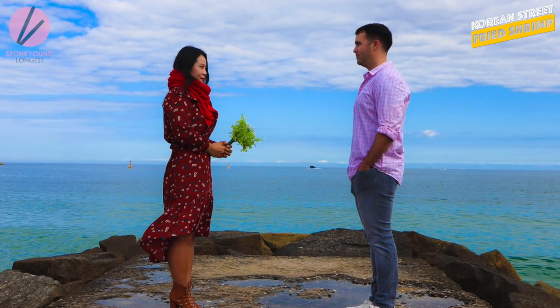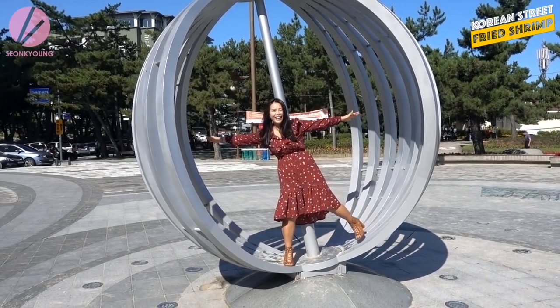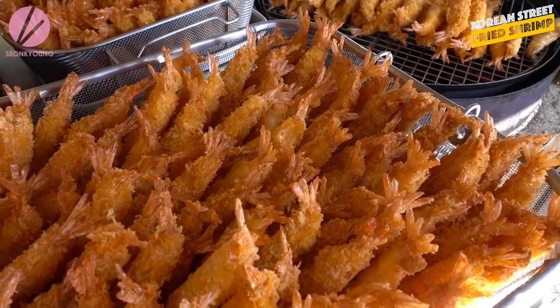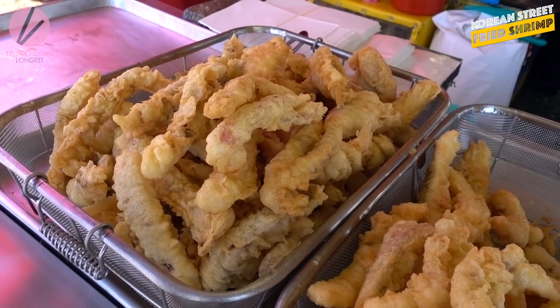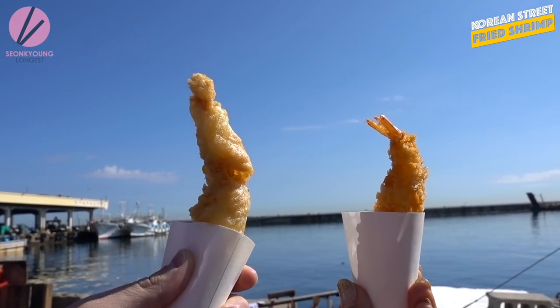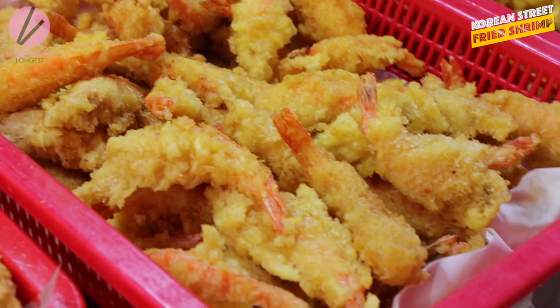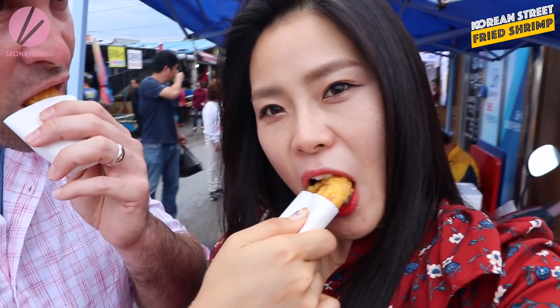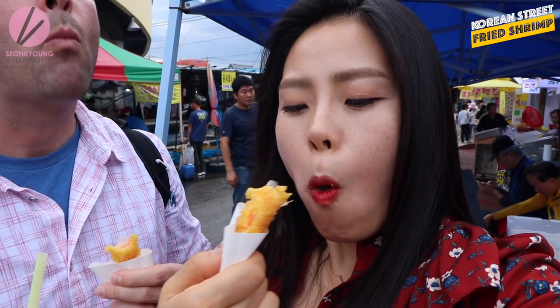And today, yes, another amazing life in Korea, Korean street food recipe. So Jacob and I went to the East Coast and we were just walking around all over the places. And I just realized in the coast side of South Korea, deep fried whole shrimp is like the new thing. It wasn't only East Coast, it was West Coast, South Coast, everywhere. When you go nearby a fish market, there's deep fried shrimp. But it's not just deep fried shrimp, it was whole deep fried shrimp. Yes, like head and everything. And actually that was my favorite part, so I'm gonna show you how to make it.